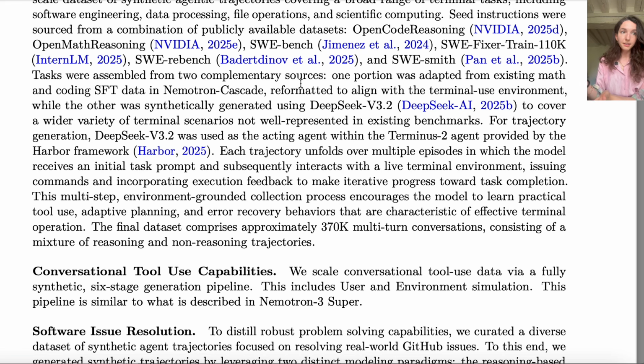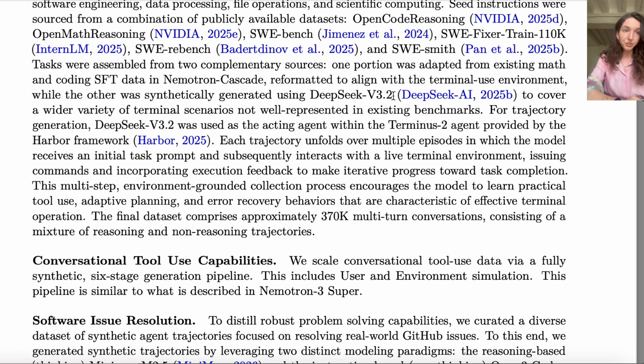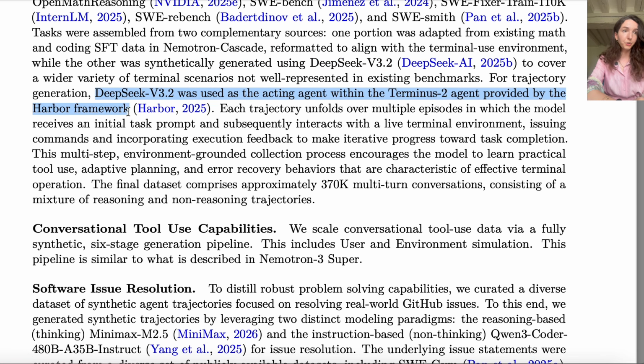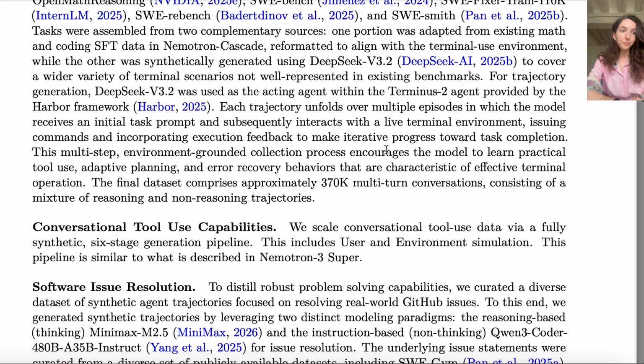Around this series of tasks, they then synthetically generate variations of it with another model. And then they also, I guess, use DeepSeek v3.2 as the model to solve these specific tasks. So we know what we want to get good at. We generate tasks in that environment, and then we solve these tasks with a stronger, or at least, again, a good model. And this is the data on which we SFT our model.